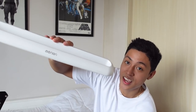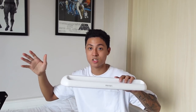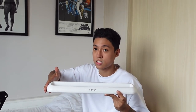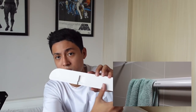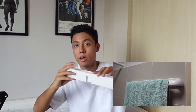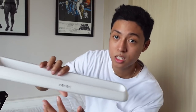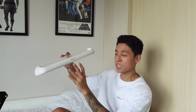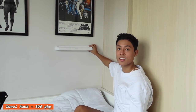Next item: a towel hanger. It comes in different sizes — there's a smaller one for hand towels and a longer size for huge towels. It comes with a stand, you just need to stick it using the double-sided tape on the wall and then hang your towels or whatever you want there. It comes in different colors — black and gray. Super nice pag nakatikip sa dingding, parang nakaganyan lang siya.